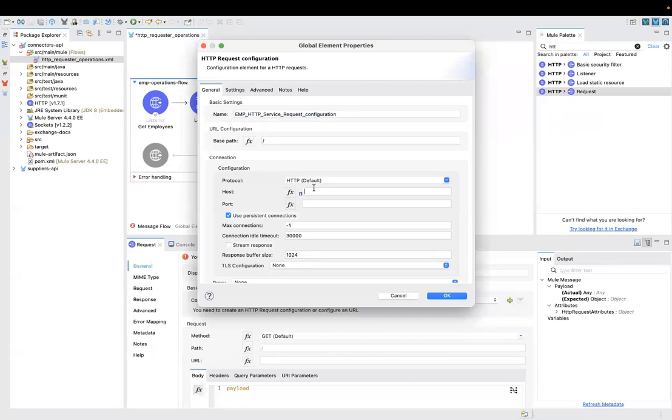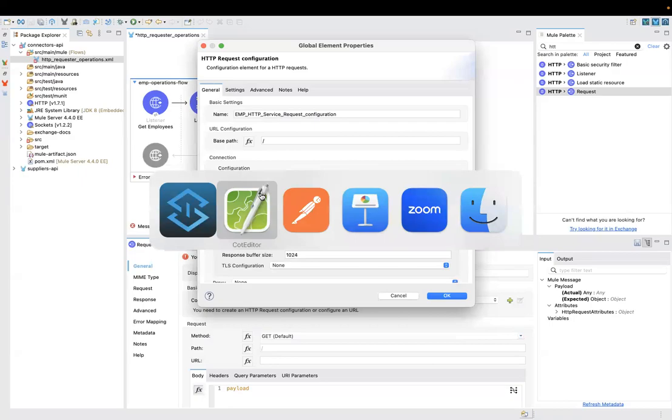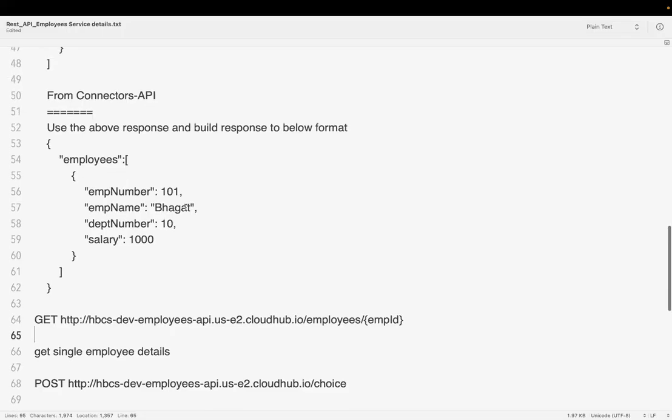And then if there is any base path for this service also, we can provide it here. Right now, I'm leaving it blank. And then in the protocol, we want to consume an HTTP service, so I'm going to provide the value as HTTP. If we want to consume an HTTPS service, then we need to provide the value as HTTPS. And here, provide the host name. Go to our service details.